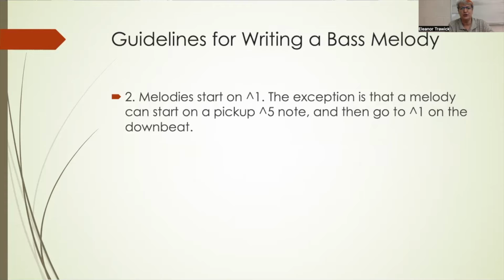Bass melodies will start on scale degree 1, except that a melody can start on an upbeat or on a pickup note that is scale degree 5, and then go to scale degree 1 on the downbeat. So you could have a melody that starts sol, do, as long as the sol is on the final beat of a measure and we go to do on the downbeat.